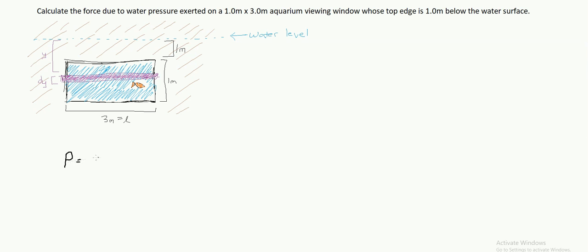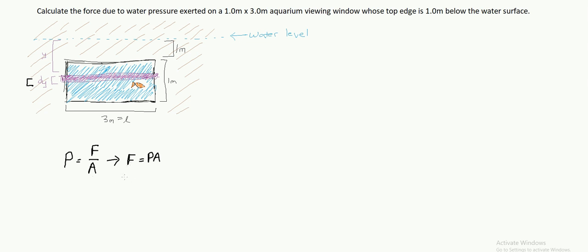All that being said, let me start my calculation with the most basic of fluid formulas. Pressure equals force over area. I'm interested in force, so I'm going to rearrange this: force equals pressure times area. But I need an expression for differential force, for the force just on this tiny little slab of glass.